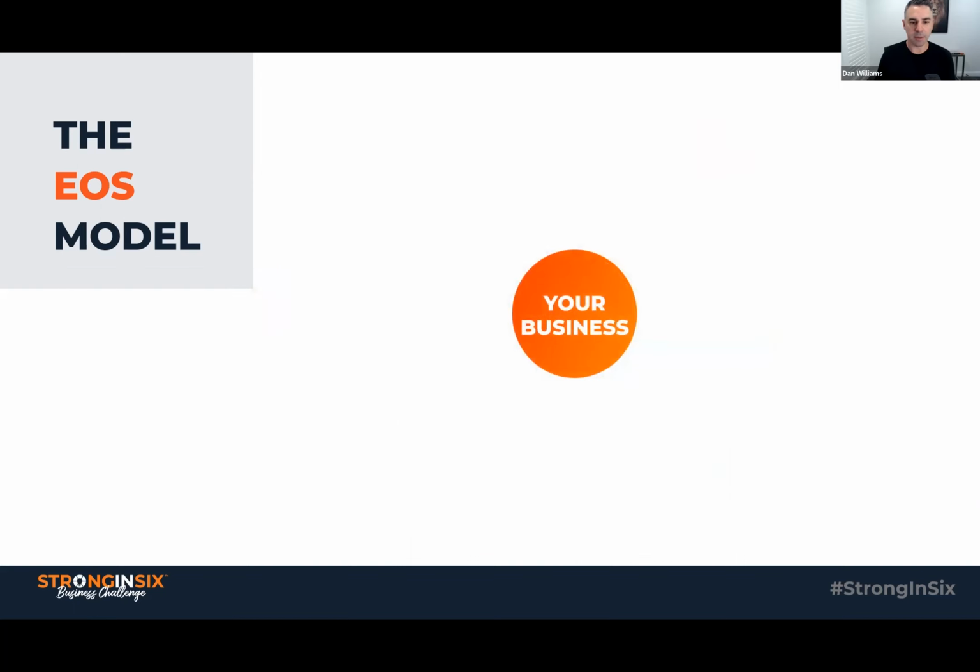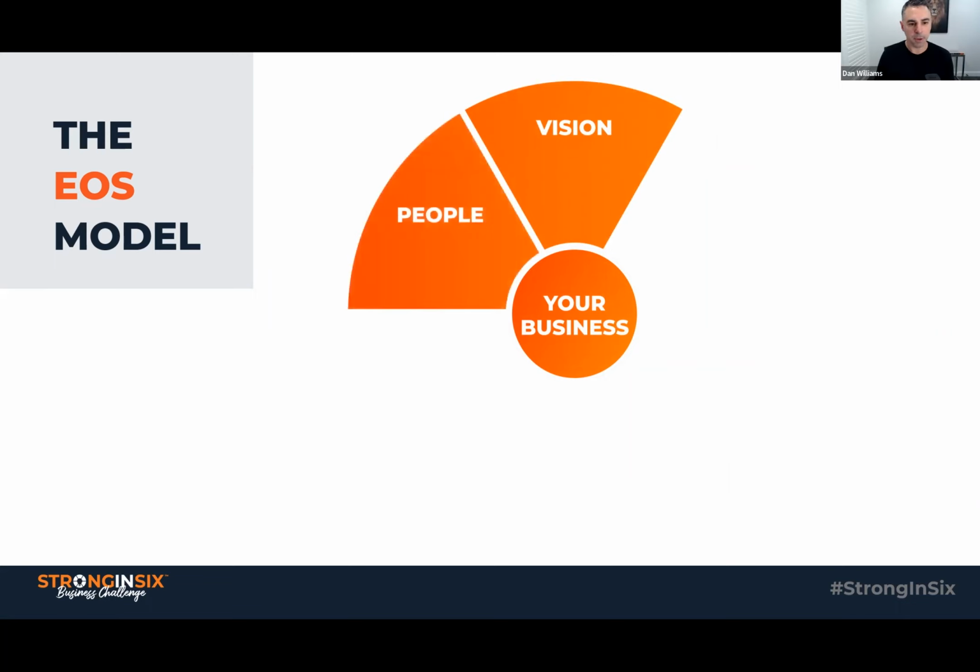So if I just recap those 6 components again quickly, the vision is about knowing where we're headed and staying on the same page. People component's about having the right people in the right seats. And the data component is about having a grip on the performance of the business as we track towards our goals. So I like to say that the vision is kind of the head in the clouds and the data is the feet on the ground. You kind of need both. If you're going to have relevance and sustainability long-term in the business, you have to be really strong in the vision component.